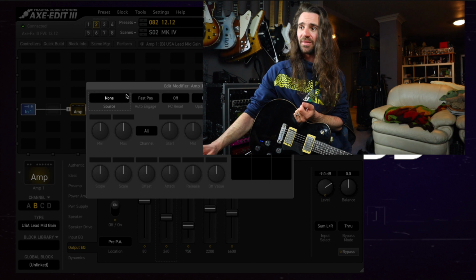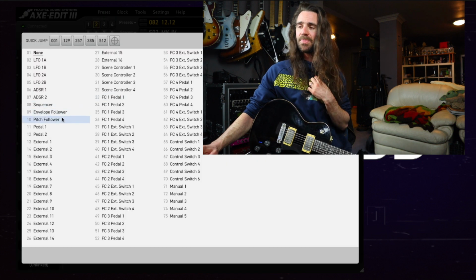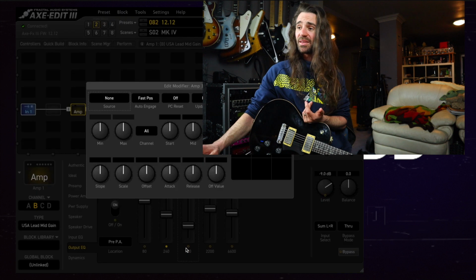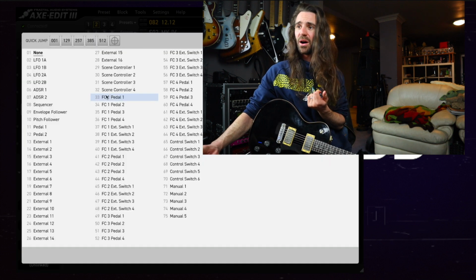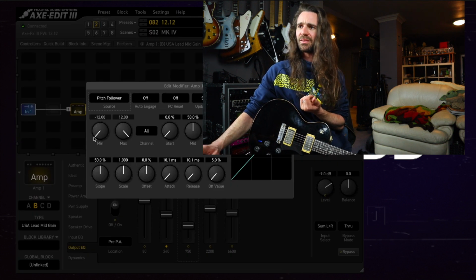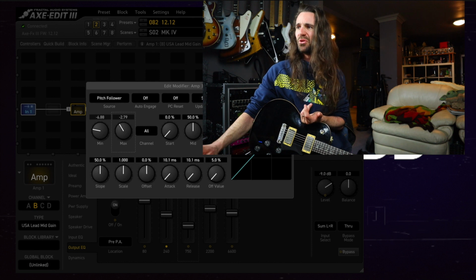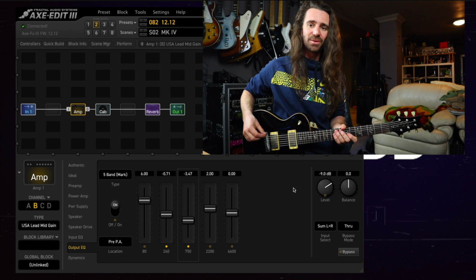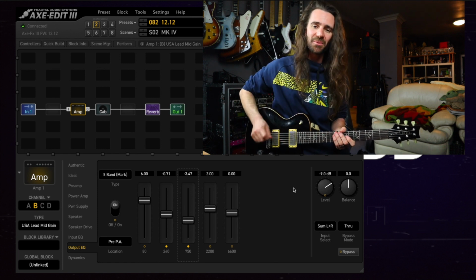So let's do that. I'm going to assign the pitch follower to the 240 slider, and at the minimum I want this to come down to about -4, and at the maximum no higher than 0. And let's do the same thing for the 750 slider. So when I'm playing down low, I want a massive amount of chunk, let's say -7-ish, and then the maximum amount maybe up to say like -2, 3-ish. So if I play down low, I'm going to have this kind of super chunky, tight, classic Mesa Mark series thing.